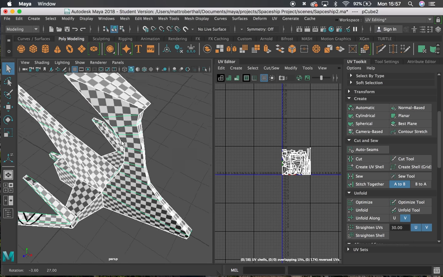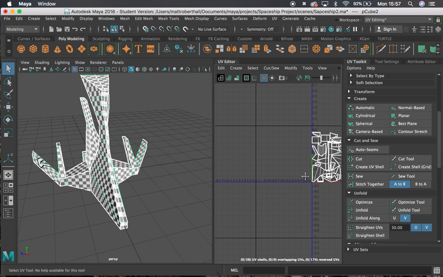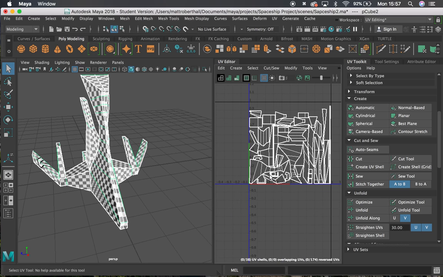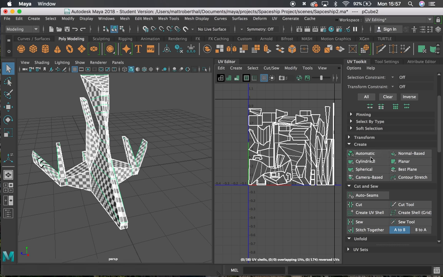Hi guys, so in this video we're going to look into automatic unwrapping, which I mentioned in lessons. This is a type of mapping I don't really recommend. You'll have a look here and you'll see my UVs are fairly neat and tidy, so I can work out what's going on. I can see what each of these parts are. Now you'll notice this automatic button up here as well, and we'll be able to see the difference that this does.